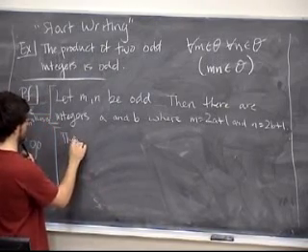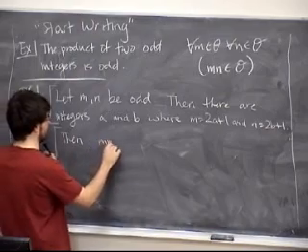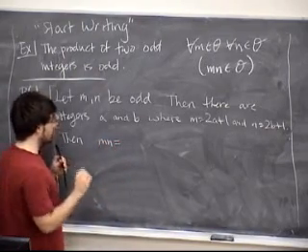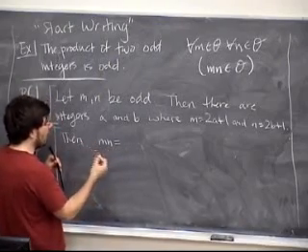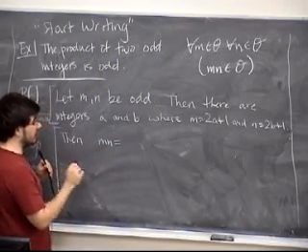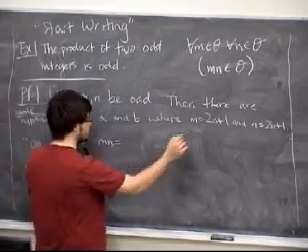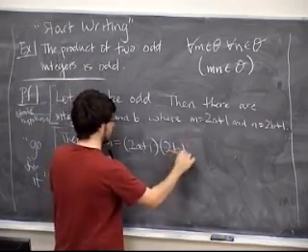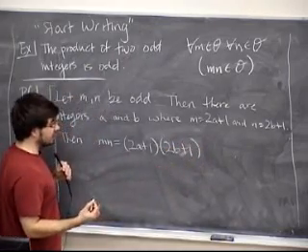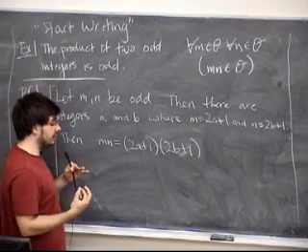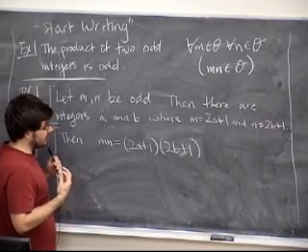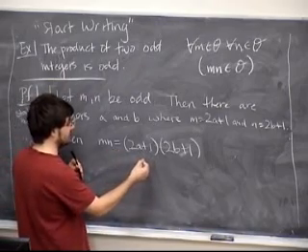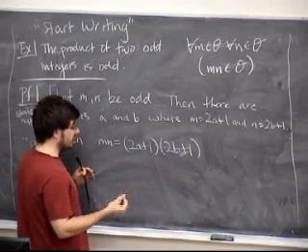Let's see what we know about mn. So mn, well, I hope that it's equal to 2k plus 1 for some k. I don't know what k is, whatever. But mn is equal to, well, the only thing that I can write here is m is 2a plus 1 and n is 2b plus 1. This line was inevitable. There was nothing else I could have written here because I don't know anything else. Someday maybe you will, but for now, what else are you going to do? There's nothing else you could do. So anyway, I've got this stuff, and now I'm looking at this blob of algebra, which is not helpful.